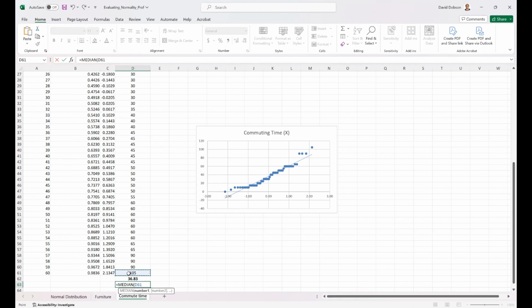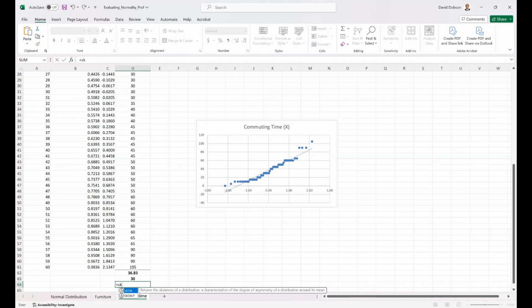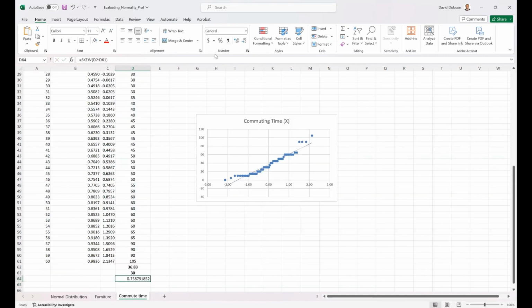So that also indicates that there is a skewness, a positive skewness, and of course we can also calculate the skewness. So here is the skewness function. One thing I like about Excel is that they have several functions which can compute some of the descriptive statistics very quickly. So you notice that here it is approximately 0.76, the skewness of the data.